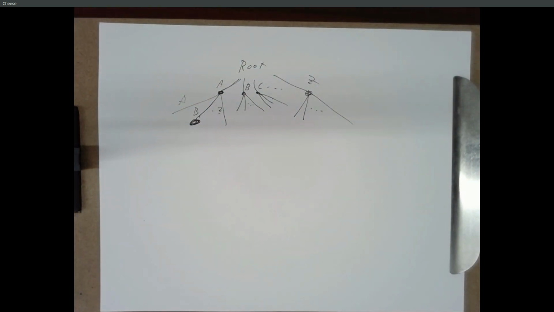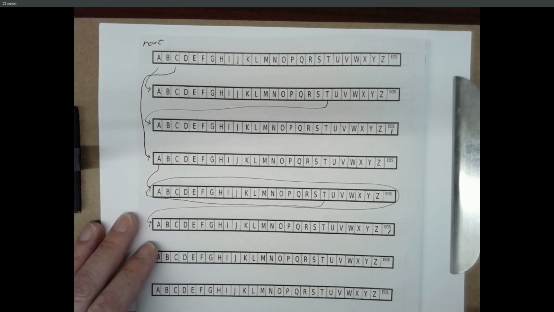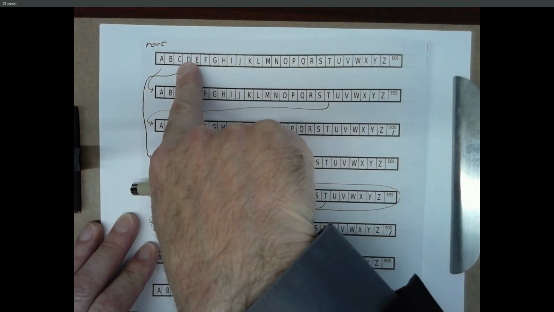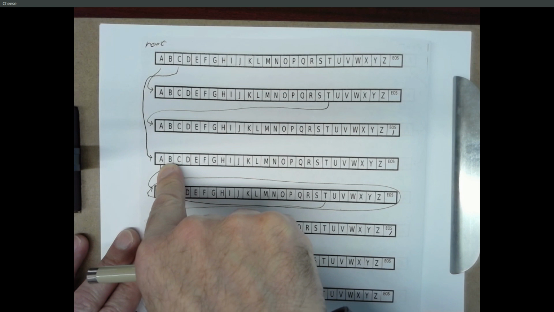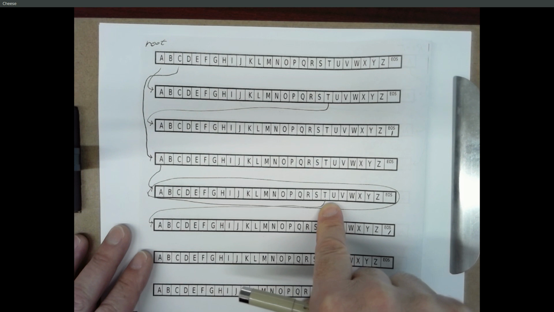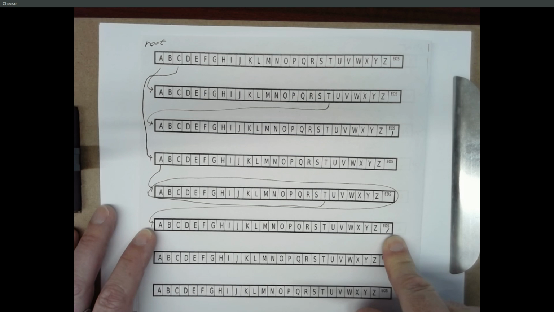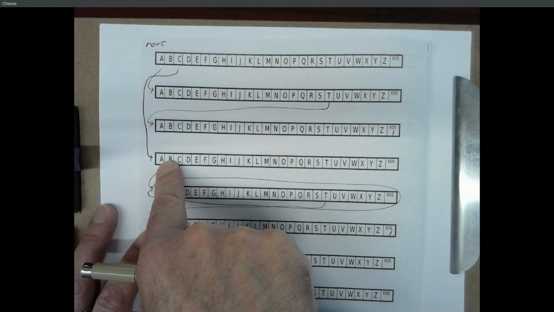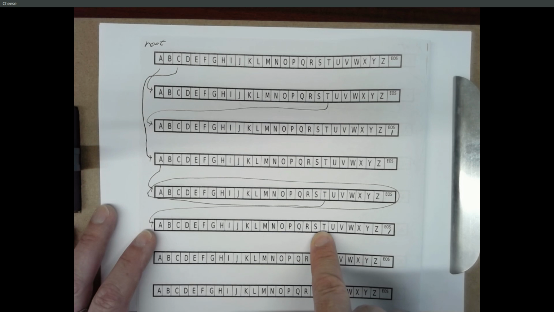Using this structure is pretty straightforward. If this is what your trie looks like, and you want to know, do I have a cat in here? Start at the root, look at C. If it's null, you're done. There's no cat. It's not null, so follow that, and now look for your second letter, A. It's not null, so follow that, look for your third letter, T. It's not null, follow that. You're at the end of your word, so check the end of string. That's a 1, you've got a cat. Do we have cats, plural? There's your C, comes down to here. There's your A, comes down here. There's your T, comes down here. Check your S. S is null, there's no cats, plural.